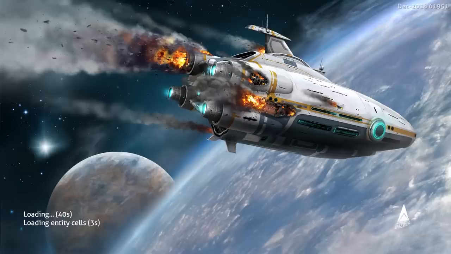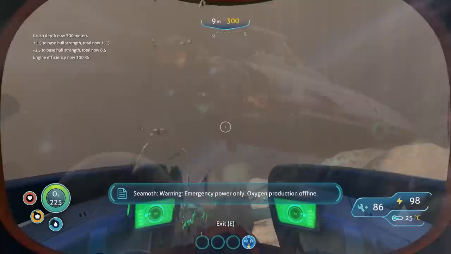Warning. Emergency power only. Oxygen production offline. I don't know why it does that every time you reload. Anything with power just starts out with no power for some reason when you load up a file. Alright, away we go.